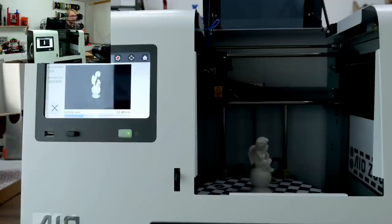What was I going to go on about? So right now the machine is going on by itself. I can barely make that out. It's 12 minutes, I think, right?